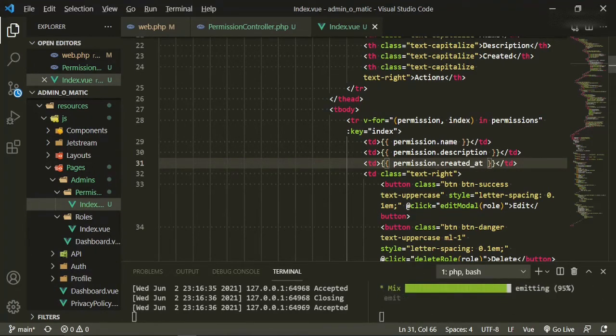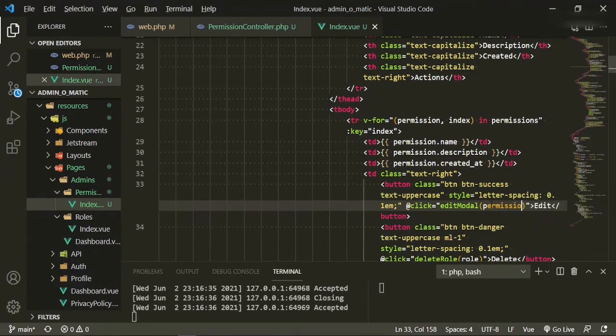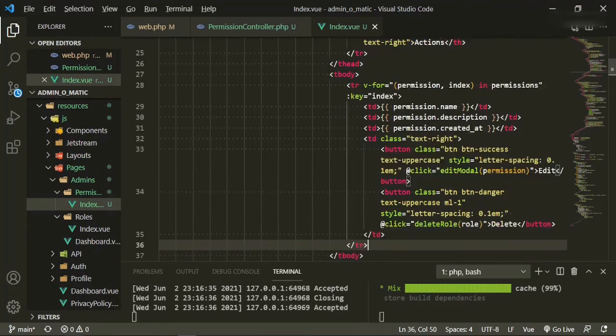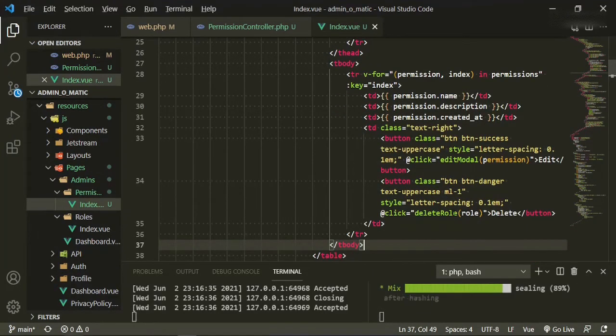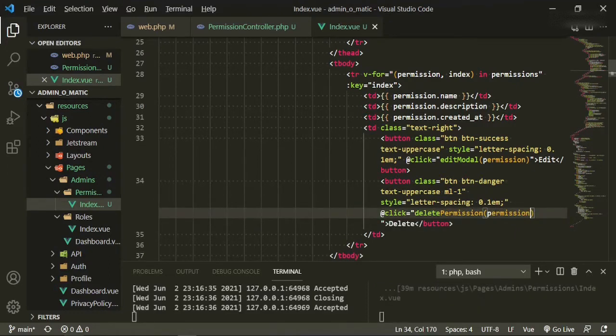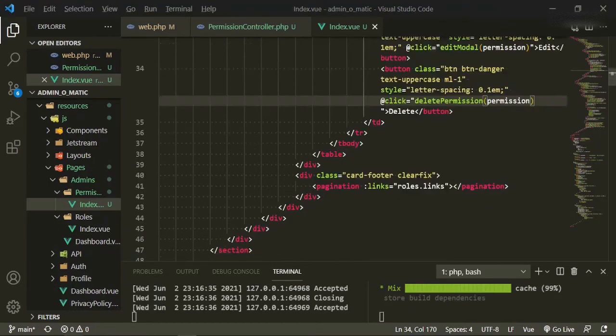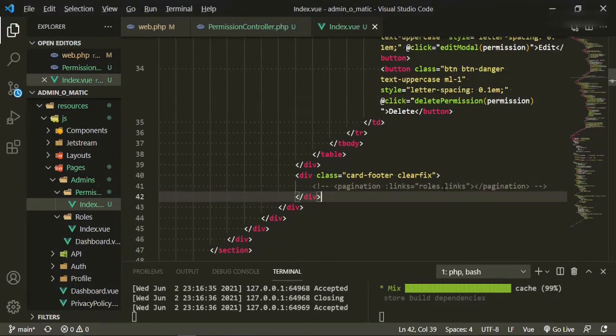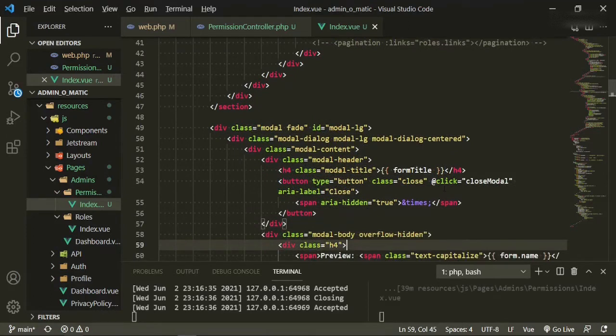Edit modal will be permission, and delete permission. So now we can just go ahead and comment that out for now because we're not going to need it just yet.